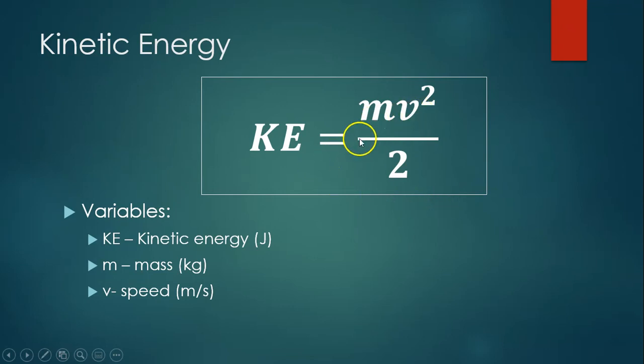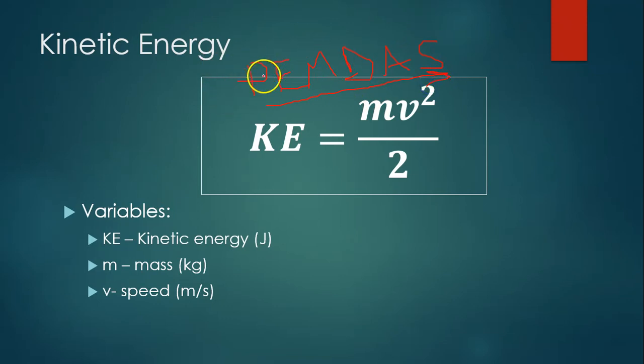But we've seen all of these variables before except for kinetic energy. That's our new one. It's measured in joules. M is mass, always has to be in kilograms, and v is speed in meters per second. Notice here, really important to notice, this squared. Remember our PEMDAS. So we got P, E, M, D, A, and S. Really important to understand that this tells us how to do arithmetic from left to right.